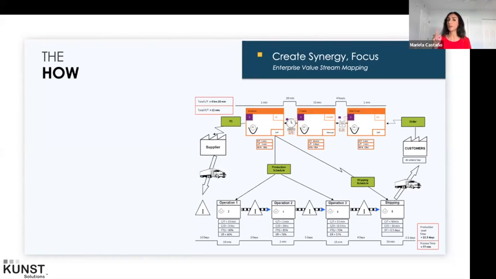How do we schedule? How do we release this schedule? How is the schedule presented to the floor? How often do we refresh it? How often do we change it? So creating an enterprise value stream mapping is going to allow you to visualize and communicate in a visual manner the changes that are required to simplify the process and optimize it. Next, please.